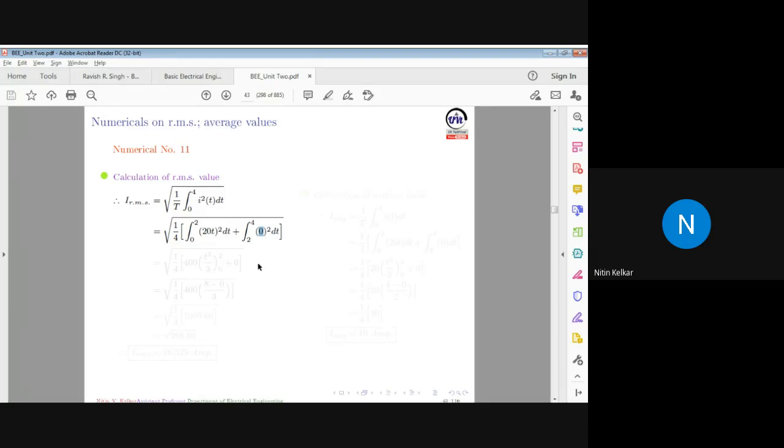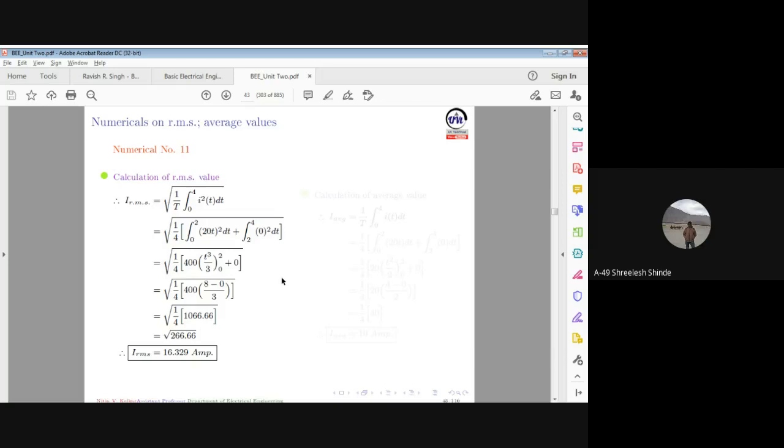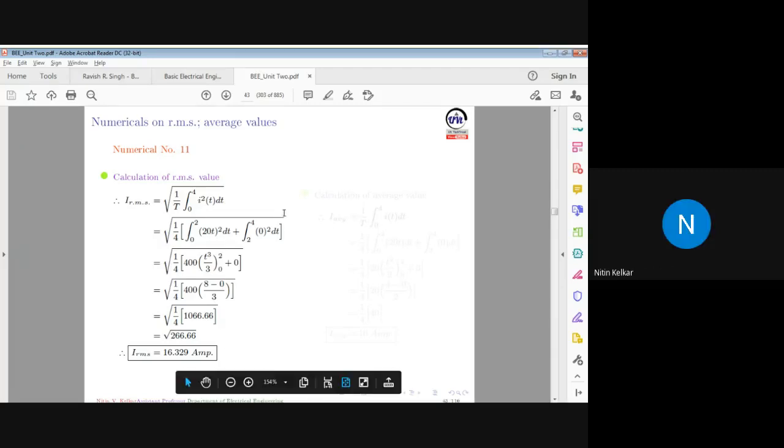Okay, for those who are not able to carry out the calculations further, I will just display all the steps. One who is able to solve it on his or her own, you may cross check it and then let me know whether whatever is presented at the end is correct or not. I am getting the value 16.32. Please check whether you are also getting the same value or not. Yes, sir. Yes, same value, sir. Okay, same value, fine.